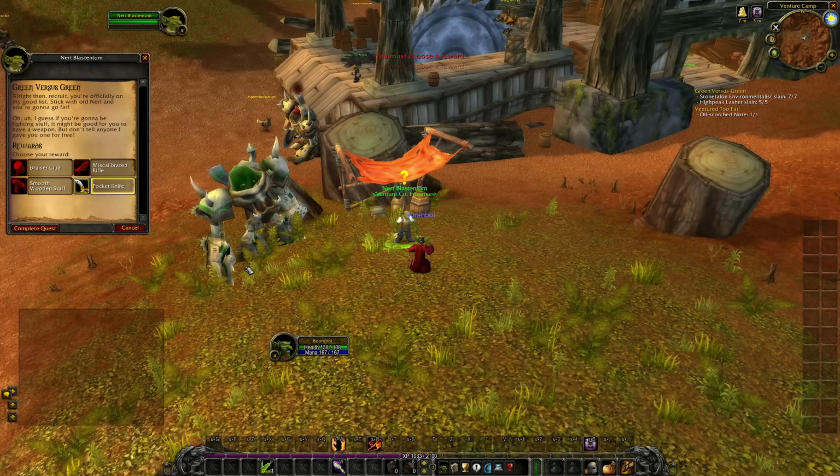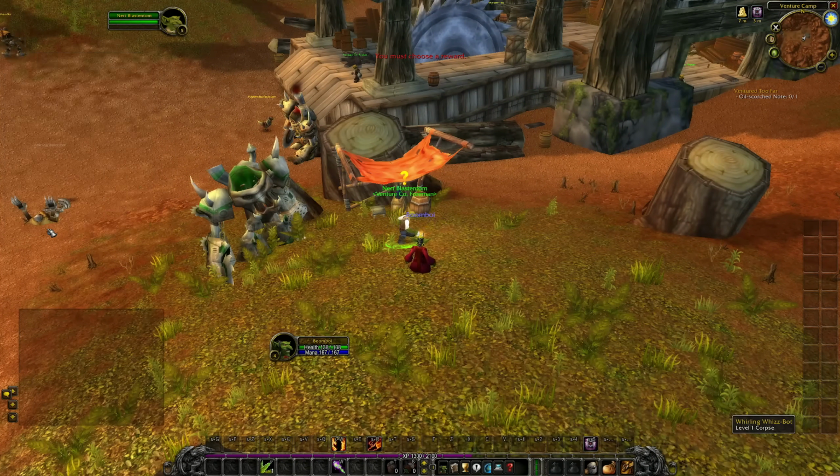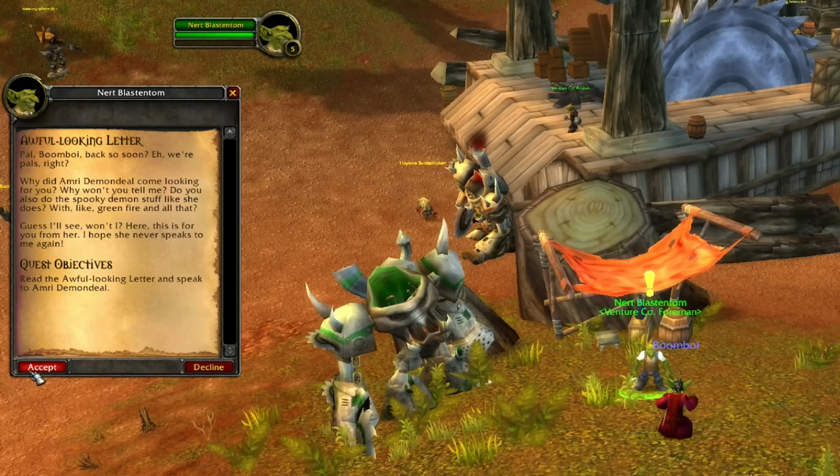Alright, let's see, pocket knife, and that's 3 quests, no level. Last one, oil scrunch note. Okay, still level 4. The Grumbling Grove. Kill 5 more animated shredders and 5 muttering vultures. An awful looking letter. Read the awful looking letter and speak to Amrai Demon Deal.